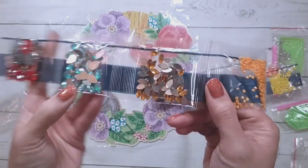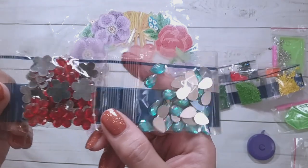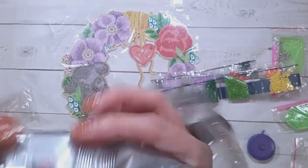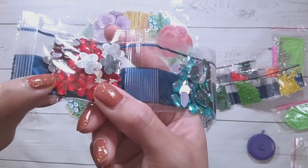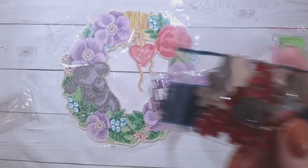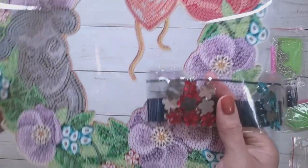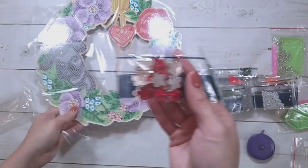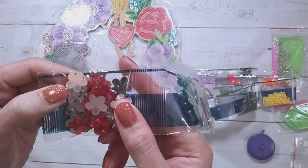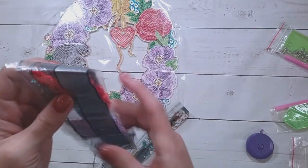Some yellows and then some special drills: yellow marquees, blue teardrops, and then these flower drills. I don't think I've gotten these before — I've done so many specials but this might be the first time I got these flowers. Normally you'd put five teardrop drills together to make a flower, but now you can just place this one big flower drill there — perfect for the lazy painter who'd rather do three drills instead of five.